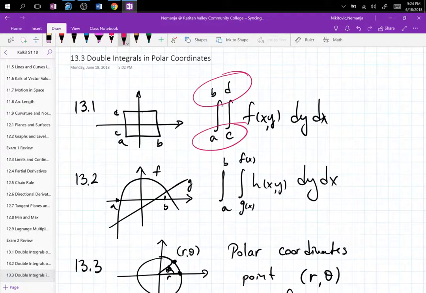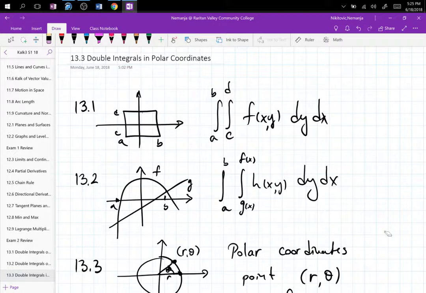And when we call the integral a rectangular integral, we mean that there are only numbers in the limits, no functions. And when it's general, it will have functions. So I'm going to write now two definitions for these integrals, one for rectangular and one for general. And then we have to talk about setting this up using the representative pizza slice.